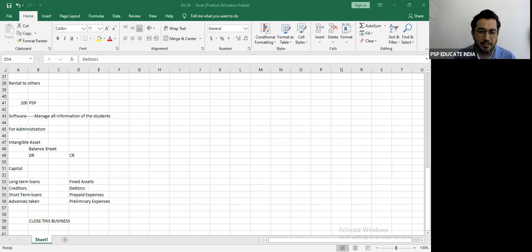Since it is not there, you will definitely not have this as your deferred revenue expenditure henceforth. You will charge it straight away to the profit and loss account. Right, okay, I have one more doubt which is, why do we record prepaid expenditure on the asset side as they are also not sellable?